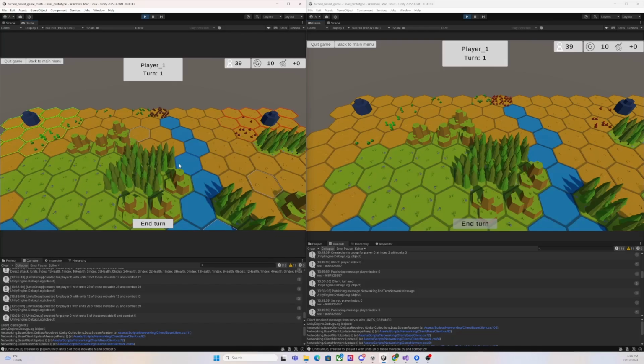Otherwise, it gets very complicated if you do it later. And so far, it works pretty well. There are some bugs, some errors, but things are synchronizing fine. It's easy to implement more things and take care of the network part. You almost don't have to do anything, and that's the whole idea. Just send as few messages as possible, and then handle everything through the shared code. That's the relevant thing.